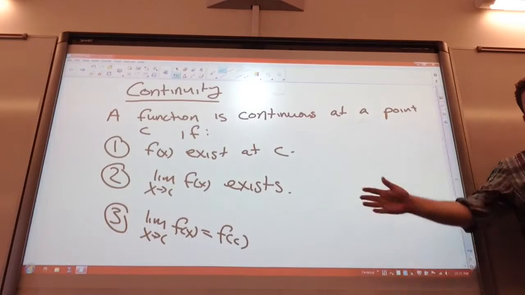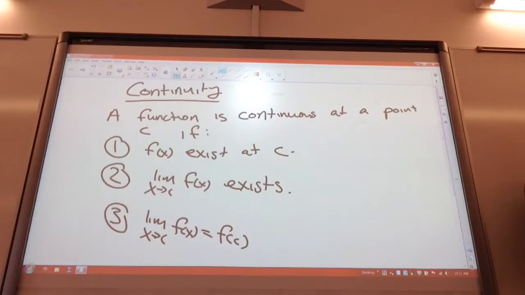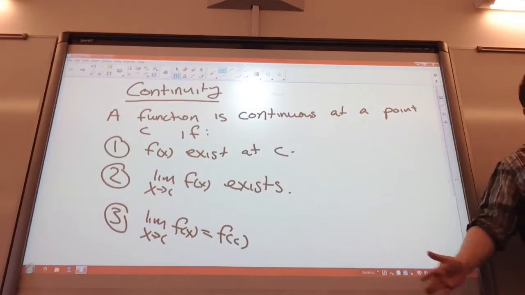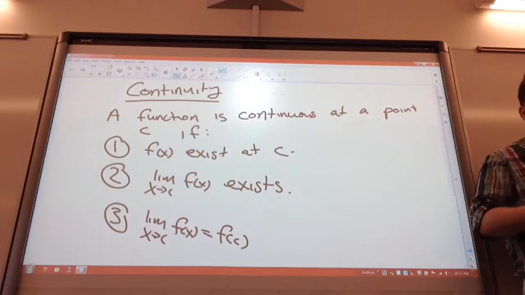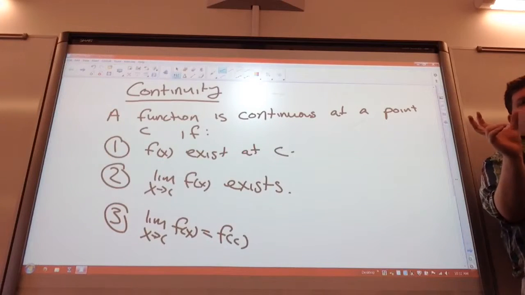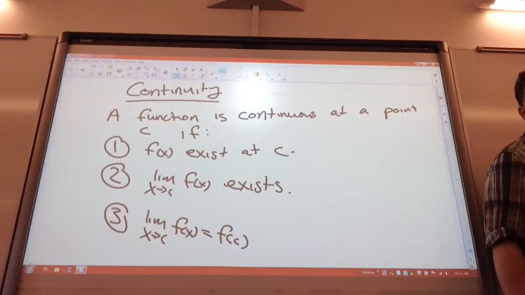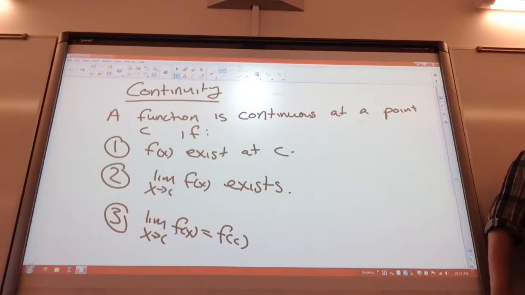Notice how I'm saying this shows you how it's continuous at a point, okay? If this works everywhere, then the function is wholly continuous, okay? We don't necessarily have to look at it everywhere. We can just define it for certain intervals, okay? And in fact, a lot of the definitions we'll be using, we'll say a function is continuous either at a point or the function is continuous over an interval, is what we'll usually say, okay? And so we want that to be clear. I can have a function that's discontinuous somewhere, but if the interval I'm looking at works for it, then we'll call it continuous on that interval, okay? Any questions about that so far?